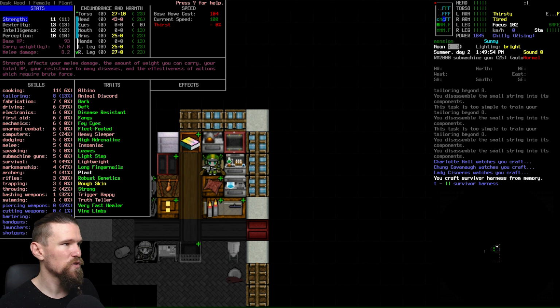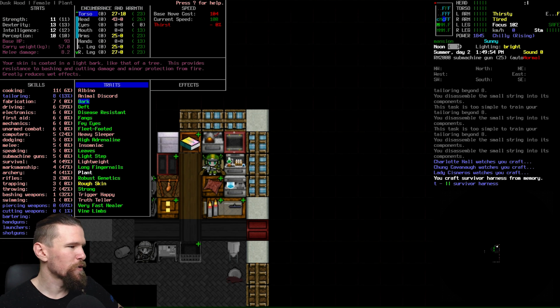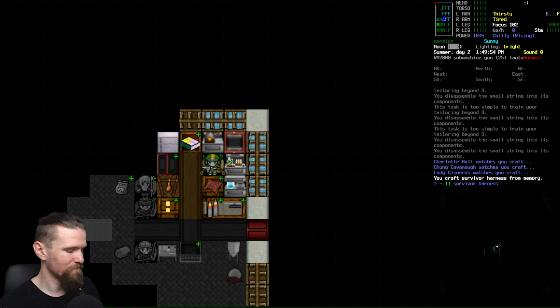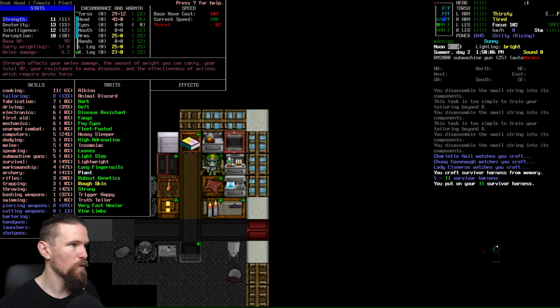So let's see, we're on 27 encumbrance with plus 10, which I think is from our bark. Let's just double check that. It's gotta be, right? It's gotta be, surely. We've still got rough skin though, which is interesting. So it's like there's something else still there. Alright, let's go ahead and wear the survivor harness and see where we stand. Okay, so this puts us up to 29 and 12.